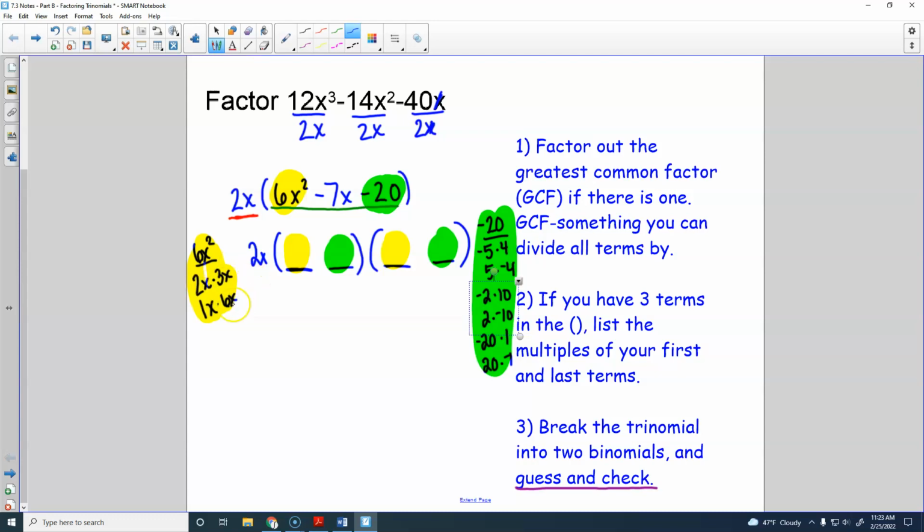So what we're going to do is guess and see if it's right. For the yellow ones, I can either use 2x and 3x, or I could use 1x and 6x. I cannot use 2x and 6x, right? They have to be pairs there, because 2x times 6x gives me 12x squared. That doesn't work. So 2 and 3, or I could use 1 and 6. All right. Passion wants to do 2 and 3. I usually use the two that are closest together first. Sometimes it doesn't work, but I usually use the two that are closest together first.